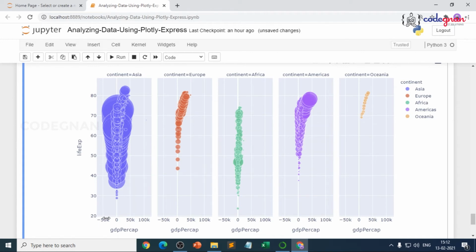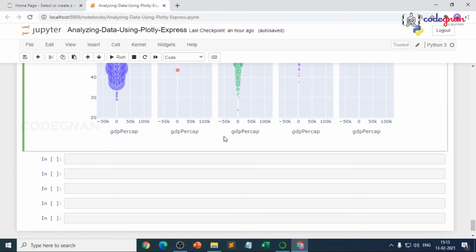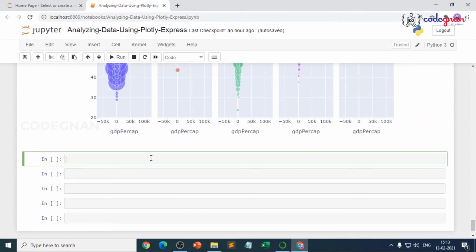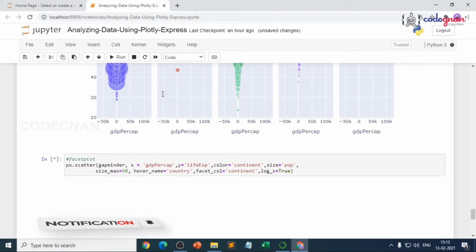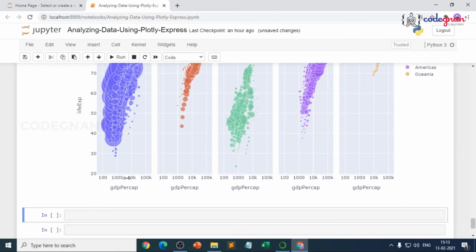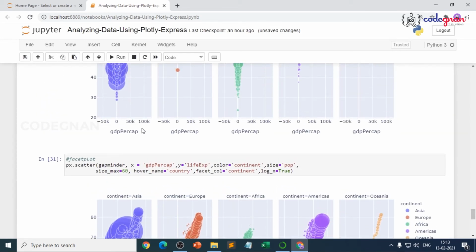But here if you see this scale, it is starting from -50. So we can change this scale, we can set this to log or some other scale. So we need to change the scale of our x-axis. So here I have just copied that, and I'm going to just paste it, and here we'll give log of x. So log x equals to, we'll give it as true. Let's run this now, and here we have changed this, given a log, so log cannot take a negative value, right? So log cannot be negative.